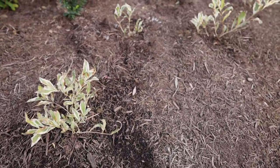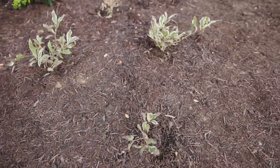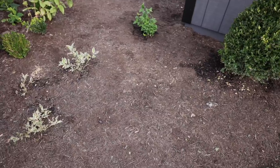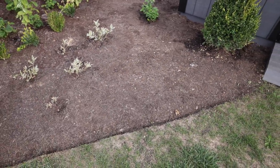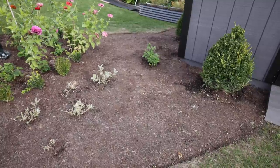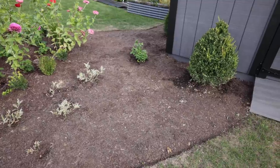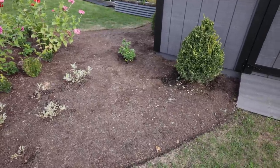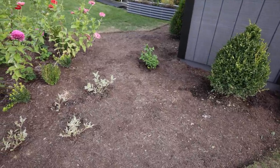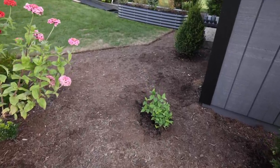These are my Monet purple effect ajuga — they're tiny but hopefully they'll just become a mass of variegated foliage right here. In this area next to the shed I'm not sure exactly what I'm going to be planting yet. I do have some brass buckle hollies coming in — they're a beautiful yellow color that is evergreen, staying super short at only a foot to a foot and a half tall and wide. I'm thinking about dotting those around in here to have some evergreen interest around this shed in winter.